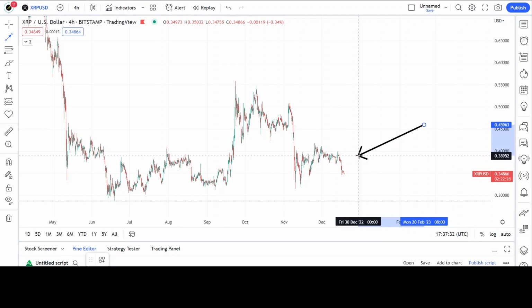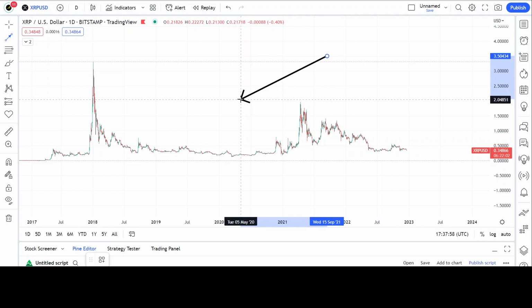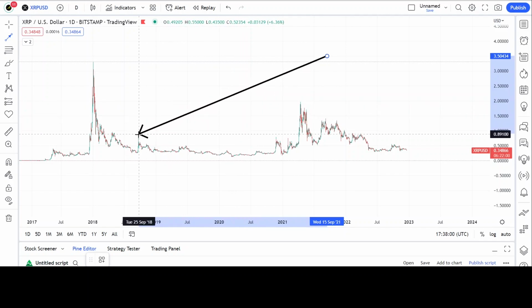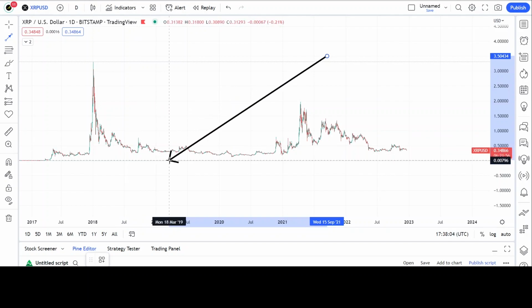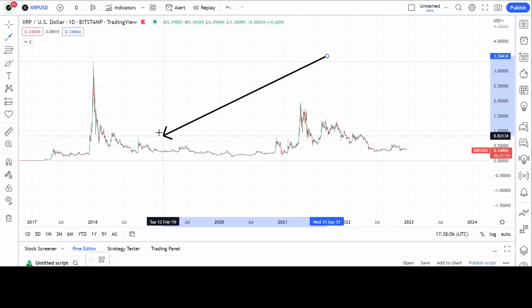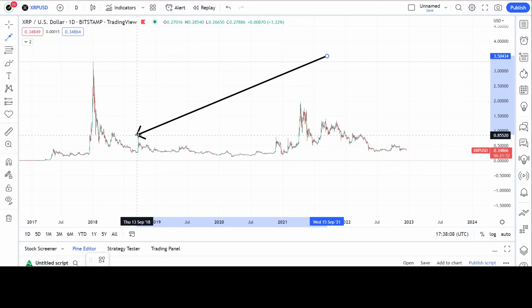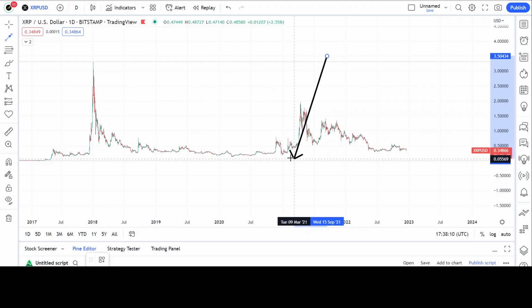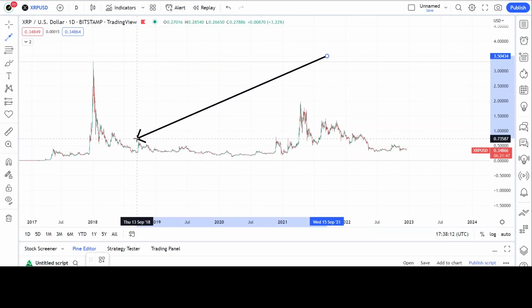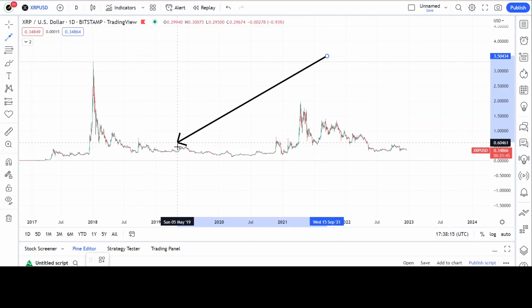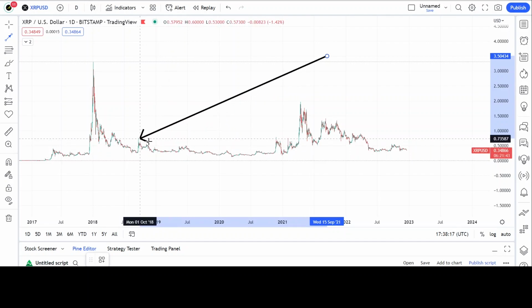Let me throw on a fractal from 2018/19. I'll show you the structure that I'm going to copy and paste and place on here. Okay, so this is a zoomed out picture of the XRP chart. So I am going to copy and paste this structure right here. This is the beginning part of the sideways range-bound time, which is this. So I'm going to take this part of this structure, the sideways range-bound structure.